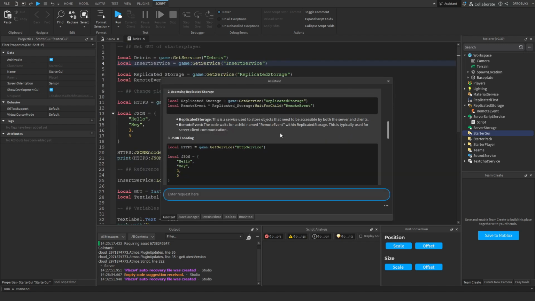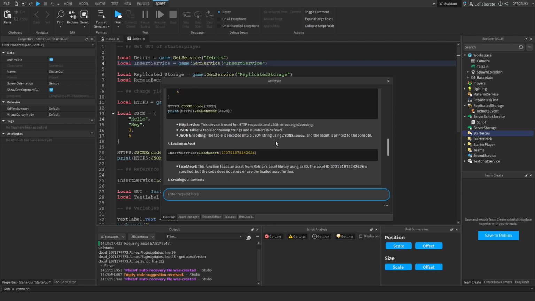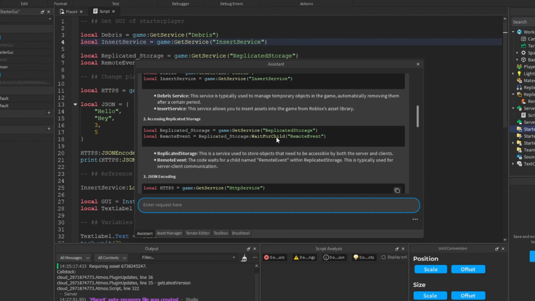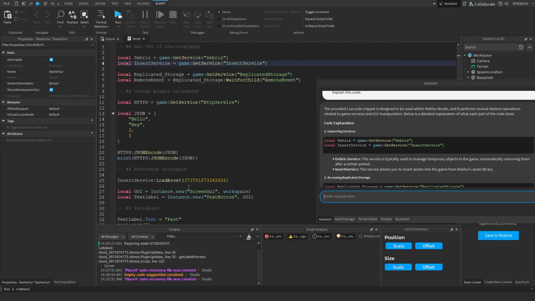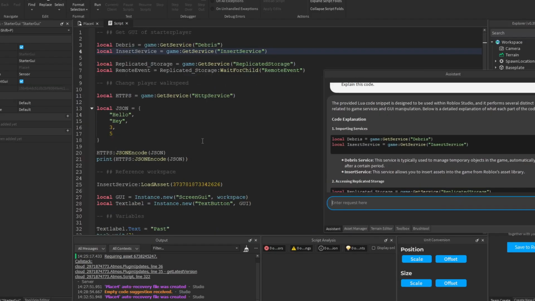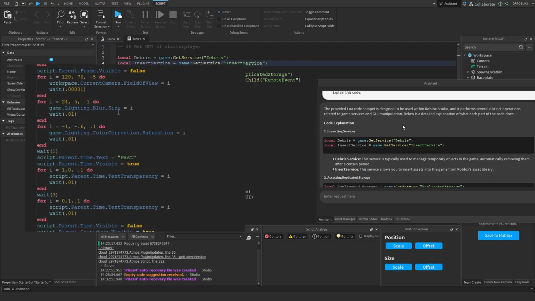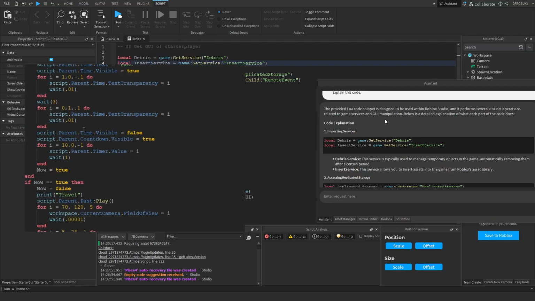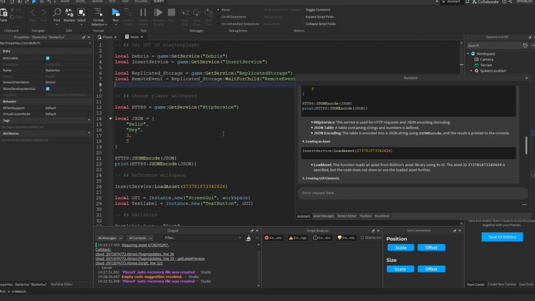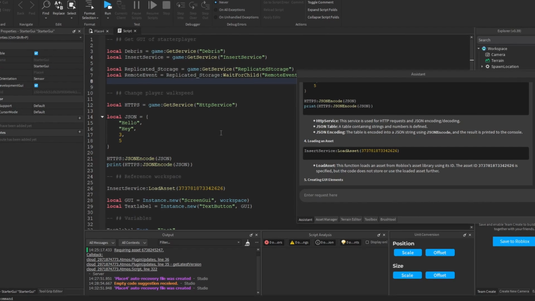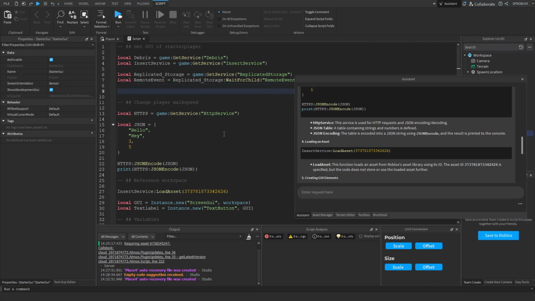So in conclusion, I think this AI is pretty good at explaining things, especially if you're just starting out with scripting, because it can be very overwhelming with code like this and the code we saw before in the other game, where there's just a lot of for loops and whatnot, and it's pretty difficult to understand if you have never seen it before. But I don't think this AI is only for beginners, because this AI actually saves a lot of time for more experienced developers.